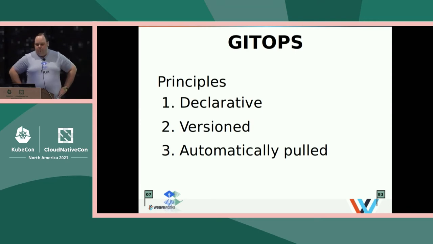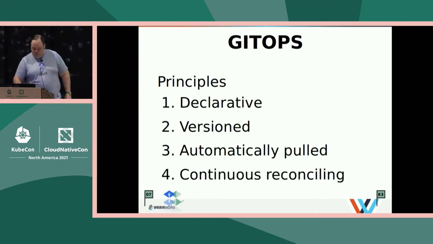And another guideline of the GitOps principles is that it should be automatically pulled from your source. And it's a continuous reconciling process. So continuous delivery, continuous reconciling. You have reconcilers that sit inside of the cluster. They pull artifacts, and they apply them to the cluster from a version store in a continuous process. And the artifacts are declarative. The Git repository should completely describe the state of your system so that it can be reproduced.